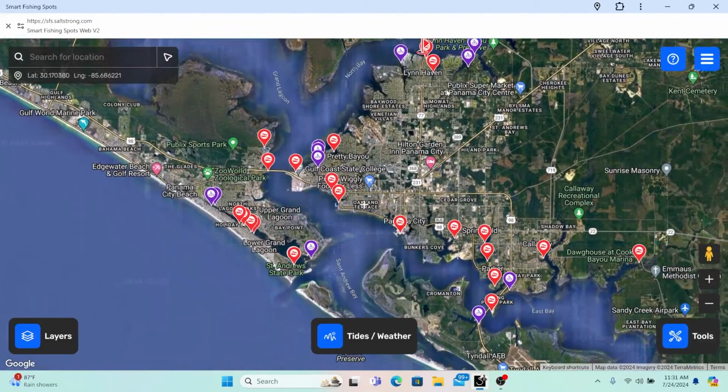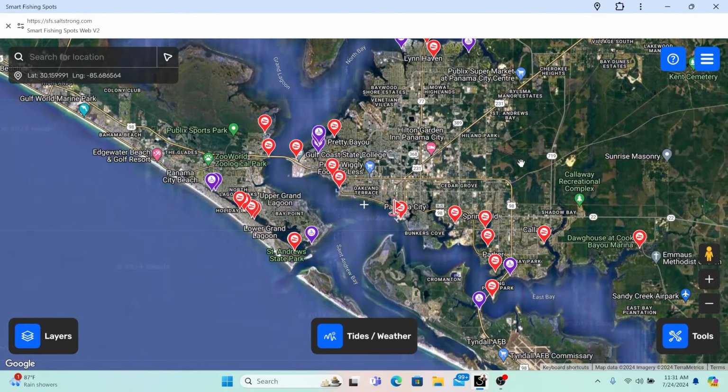Now, let's just look at the sheer amount of boat ramps, guys. I'm going to tell you, personally, some of my favorite boat ramps to hit are going to be the ones down here. The boat ramp I actually use 4 days a week is not showing up because it actually is a Tyndall Air Force Base restricted area. But like I said, you can get the pass. It's really cheap. It's like $15 a year. And then you get access to their recreational spots on the Air Force Base. And they have some awesome ones. And that's how you get to Crooked Island.